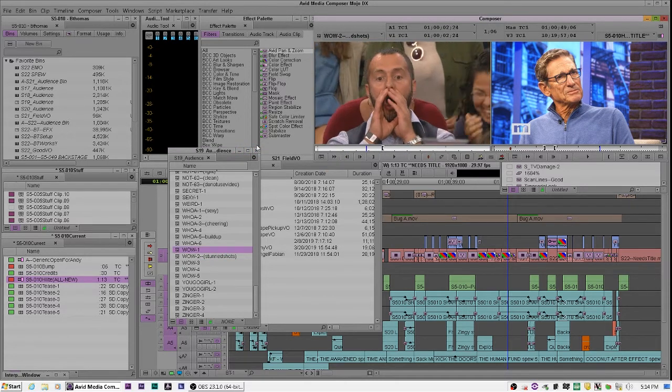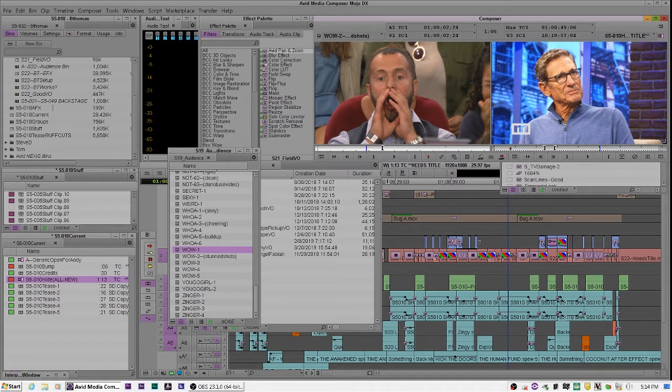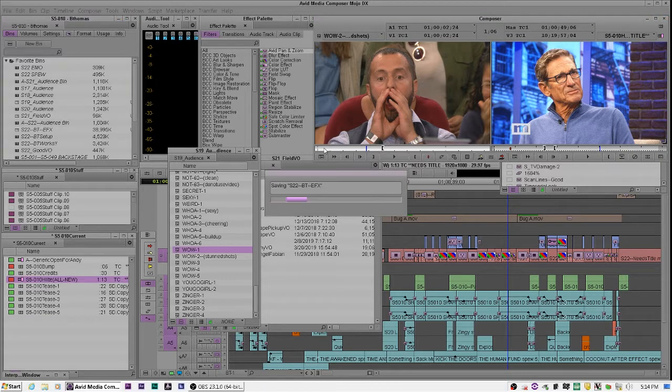And instead of going file, open bin, they're in every single project I ever open. They're in favorite bins, because as long as you have one bin that you right clicked and said add bin to favorites, they will be there forever. So let's show that example right now. I'm going to make a new project.